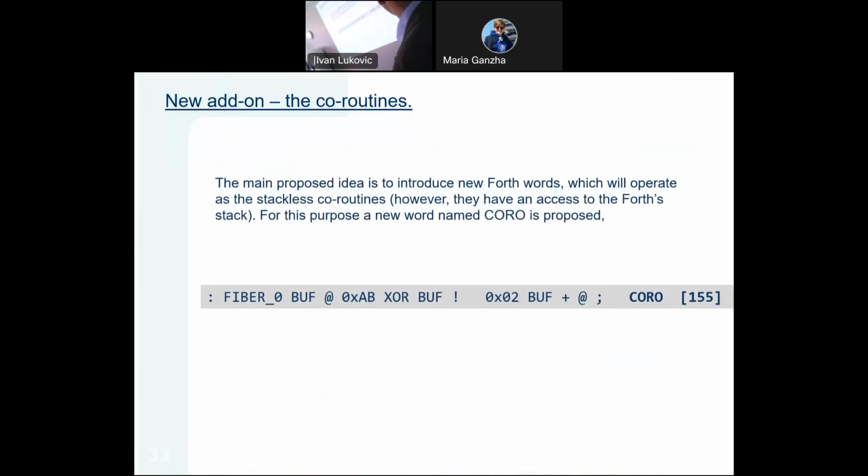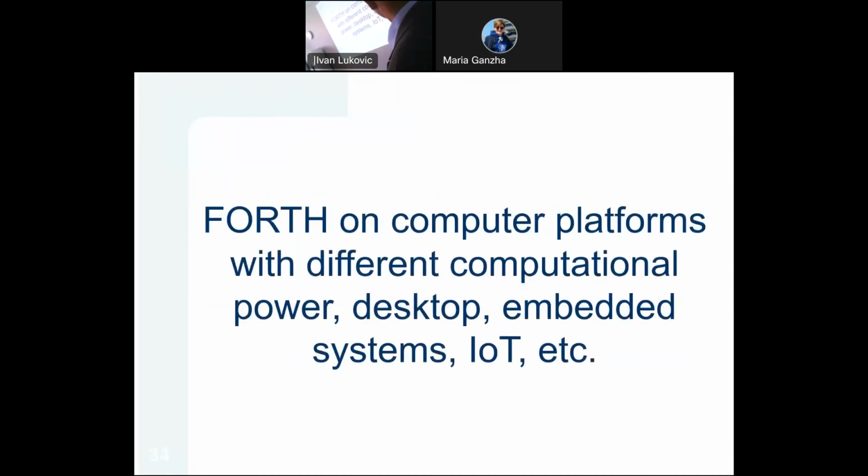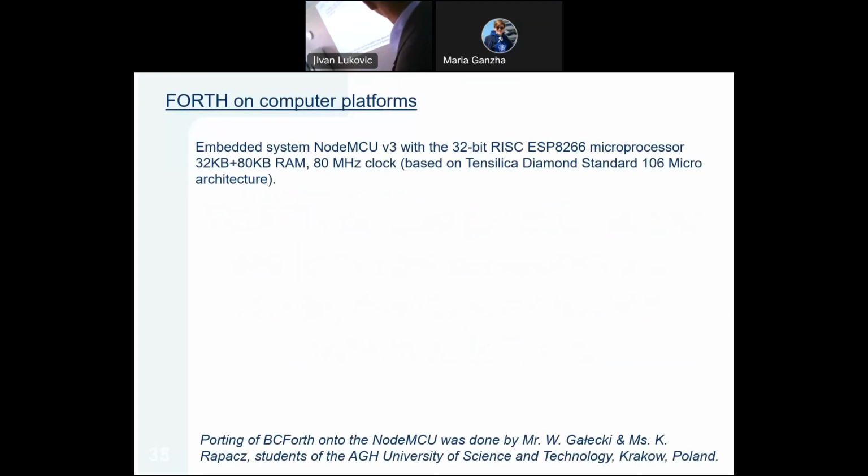certainly in the system. So here is an example of a new proposition of a coroutine, which voluntarily gives up the time after 155 milliseconds. So based on this, we can build a couple of coroutines which can run, and they will suspend themselves either voluntarily or after this time. So okay, let's go to implementation.